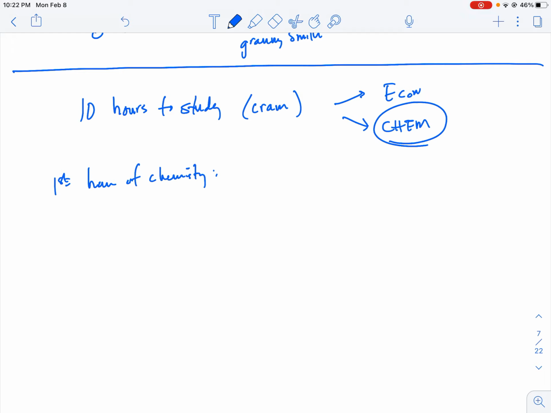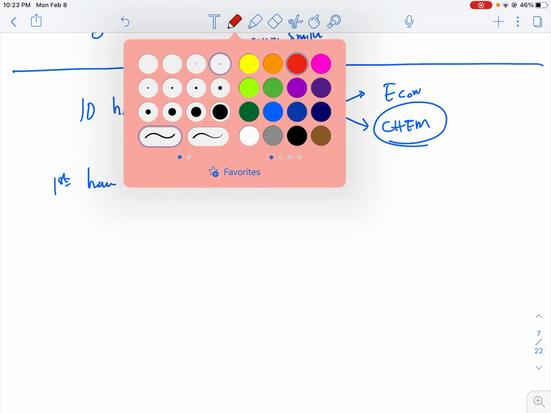And so here's the thing. If you studied chemistry for 5 hours, 6 hours, 7 hours, 8 hours, you're getting smaller and smaller gains in chemistry, right? Your expected increase in score might be 5 points or 3 points or 2 points or 1 point. But the longer you study chemistry, the longer you put off studying econ. And what's the benefit of that first hour of econ? Maybe it's like 15 points. So every additional point in chemistry is costing you a whole bunch of econ points the longer you progress. So the longer you keep doing the same thing, the greater the opportunity cost.